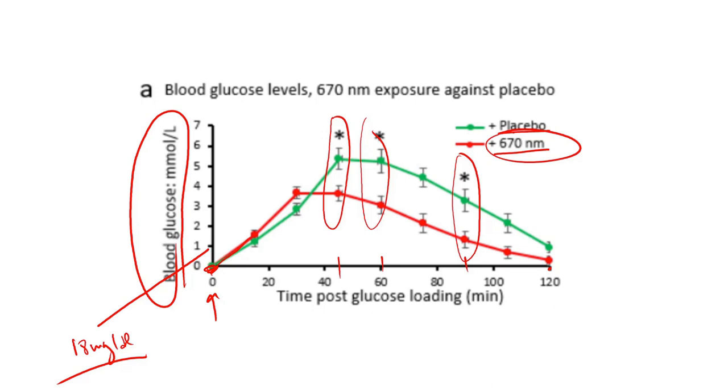So what is this telling you? It's telling you that light exposure can actually mitigate super high blood sugars. It'll actually bring it down. If you notice here at about 1 hour, this was about 2 points on this scale, which would be about 36 milligrams per deciliter. That's quite a bit. Probably the efficacy of a medication there.